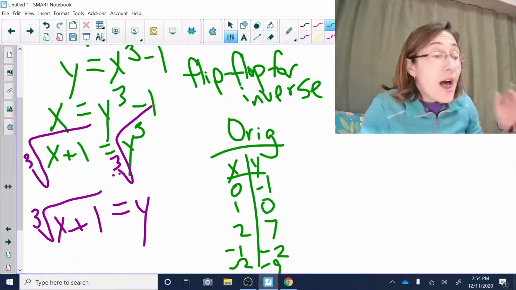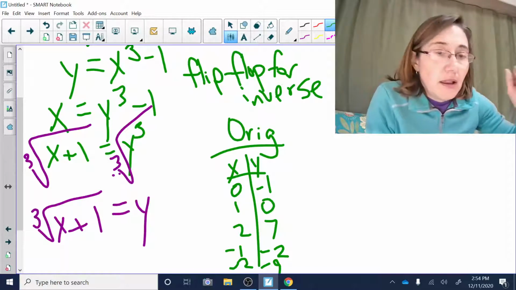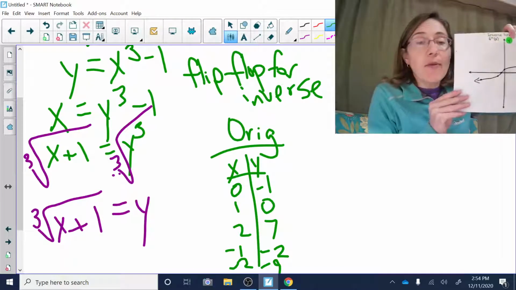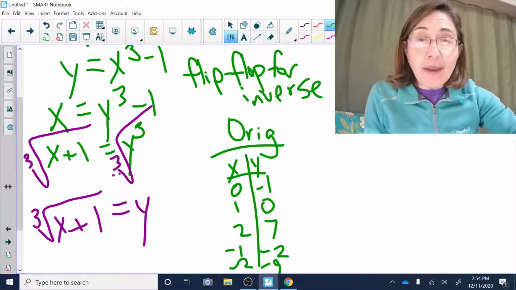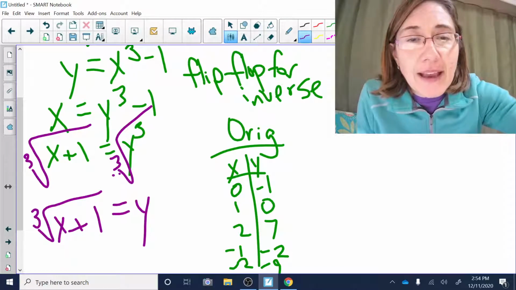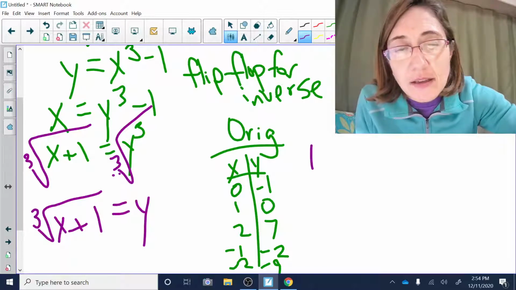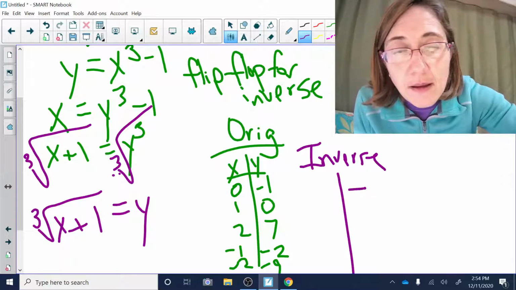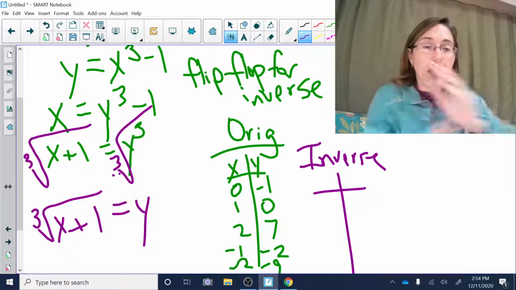Okay, so couple ways we can do this. So let's, first of all, let me show you the easiest way to graph this without having to have a transparency. See this table that we have here in green, the 0, -1, 1, 0, all of that? If you have that table, oh my goodness, making a table for the inverse is so easy. So the inverse would be a flip-flop of that. So we're just going to take the x's and the y's and flip-flop them.